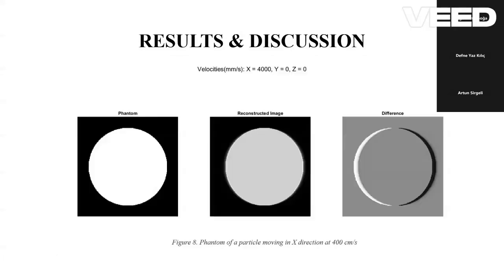And this is a profile of a vessel with blood moving at 400 centimeter per second in the X direction. A larger vessel image lets us see a more realistic version of the blurring due to flow. And we see that for such vessel images, this flow speed is not sufficiently large to cause noticeable artifacts, but more about blurring and signal loss due to dispersion. The difference image shows the direction of the motion as well.